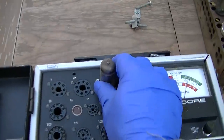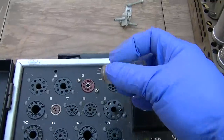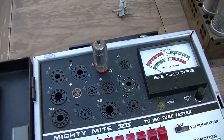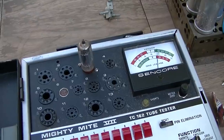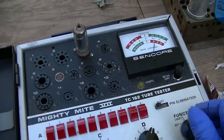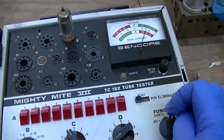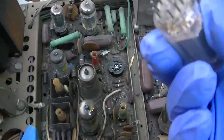Now 6FQ7 and 6GU7, which are these two, are the same, basically. These are what drive the color into the picture tube. I don't like videoing testing tubes. It's extremely boring for a lot of people. Some people like it, but go down to 5 volts here. That one seems happy.